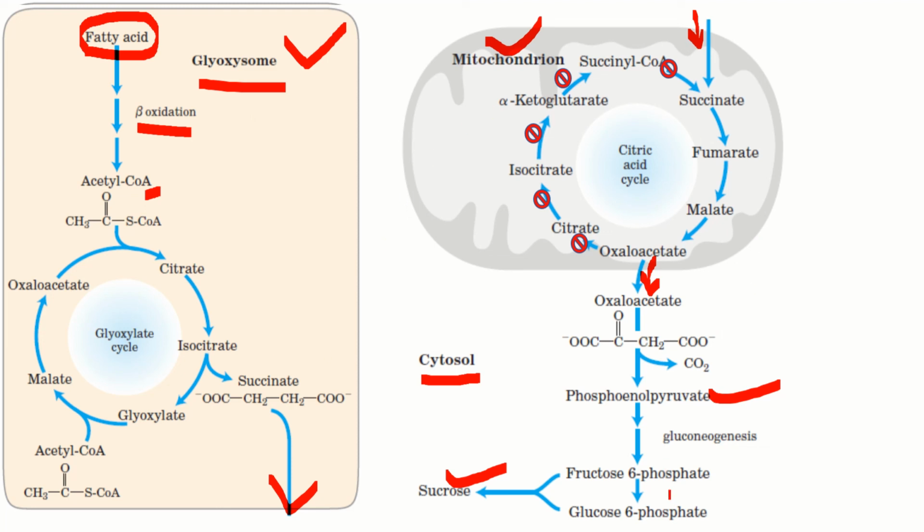Some of the enzymes of the pathway are not there in our body. Can you find out which of these enzymes are not there? These enzymes are there in our body. These enzymes are also there. These enzymes are there. Then can you find out which enzyme of this pathway is not present in our body? Because of that deficiency only, we cannot carry out this pathway. Okay, this is a wonderful pathway by which plants are converting lipid into carbohydrate.